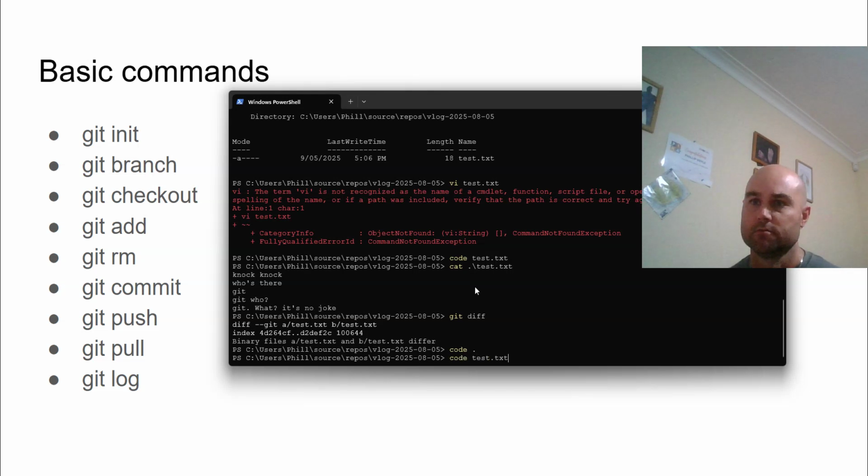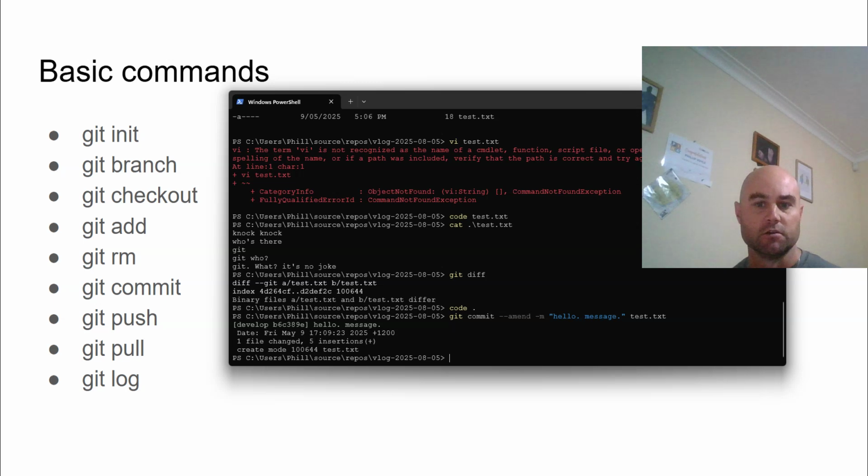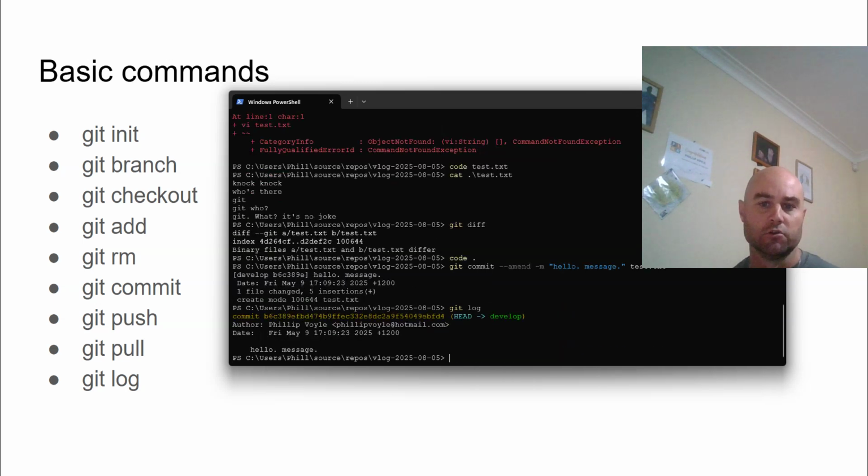What I think I'm going to do is redo my original commit, but I'm going to amend it. Okay, great. Now what we'll see in the history here, git log, is we've still only got one commit message there.